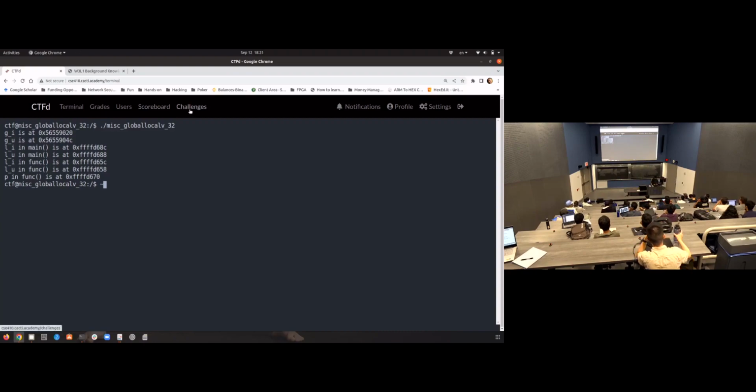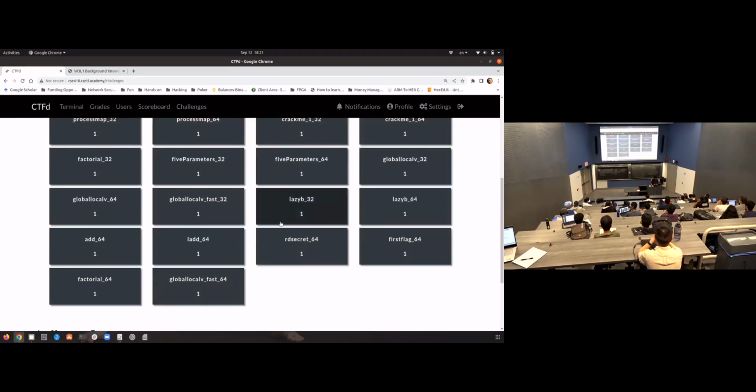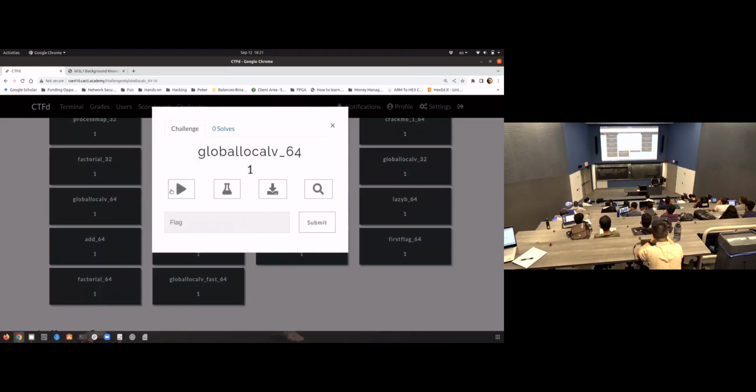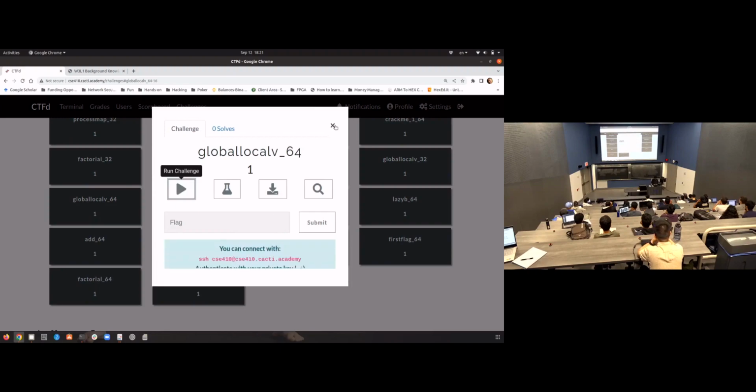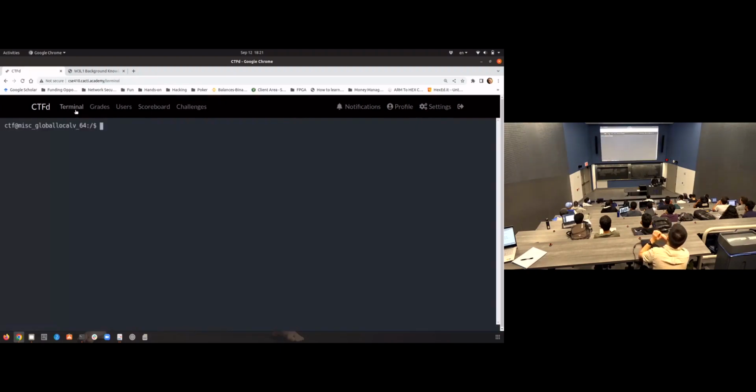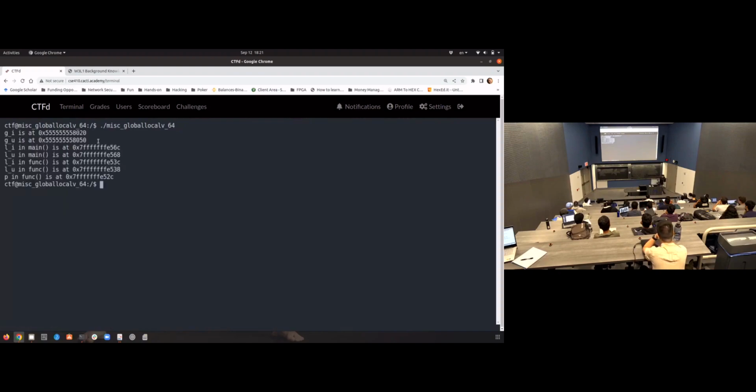If we do the same thing on the 64-bit version, the result is similar, just the addresses are different. The address is 64 bits, so technically the highest address should have many Fs, right?